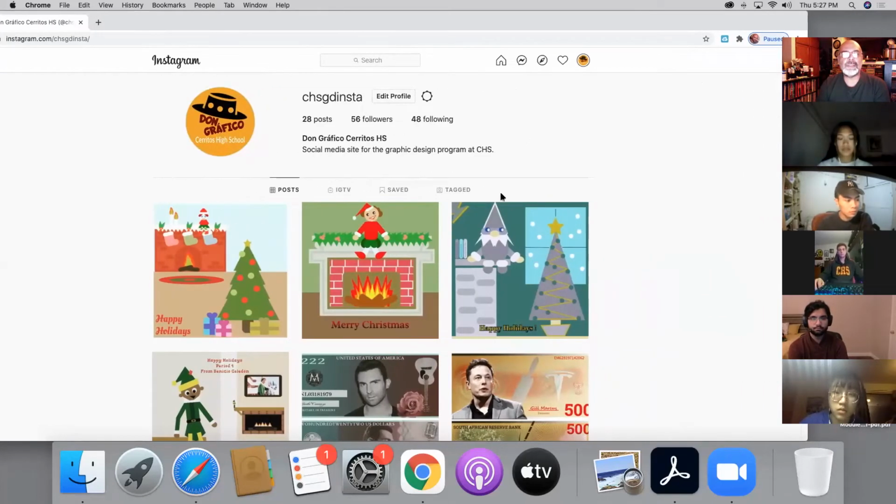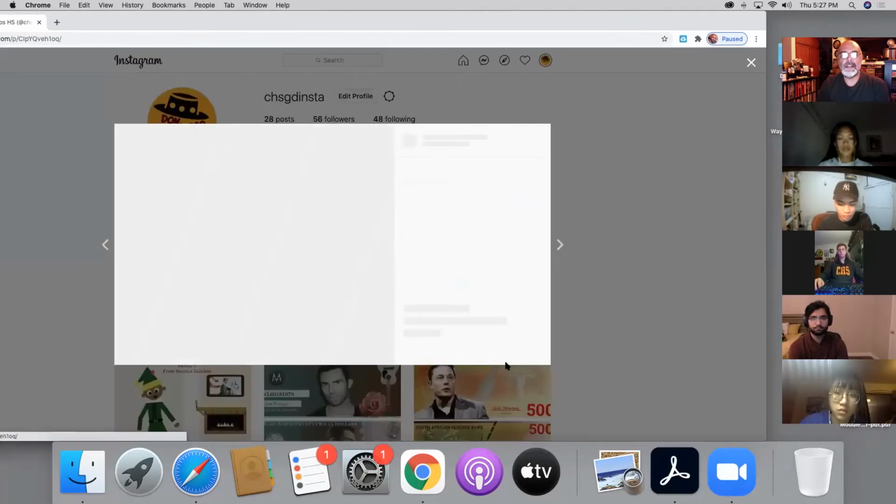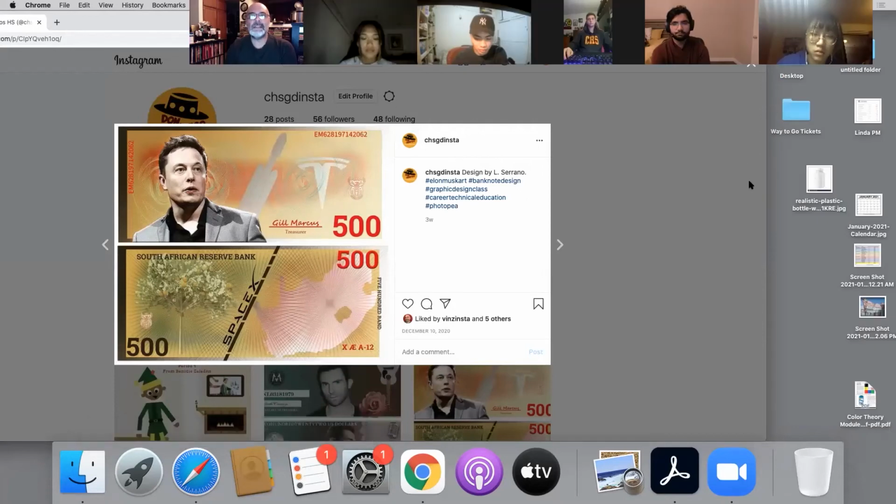So there's a few pieces here that we've done throughout the semester, and one of them is done by our student Lance. This is a banknote that Lance designed. Lance, can you tell us a little bit about your banknote? Yeah, sure. I based my banknote on Elon Musk, and with the overall banknote, I made sure to add little Easter eggs to it.